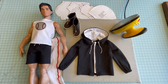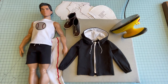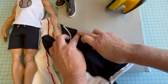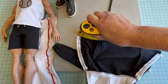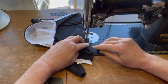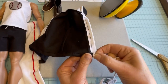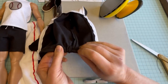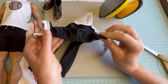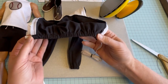We have two more steps and our hooded sweatshirt will be finished. We're going to turn up the hem edge of the actual jacket to form the casing, then run the elastic through and secure it at both sides. Once we have that task complete, we're going to try our fit to the doll and get those final photographs. Once you have the elastic run through to the other side, you're going to secure it off at one end, get a fit to the doll's waist, and secure it off on the other end.